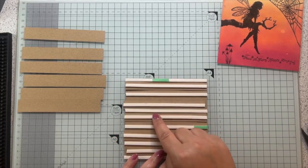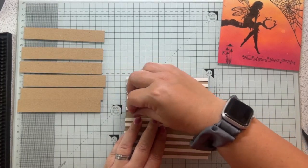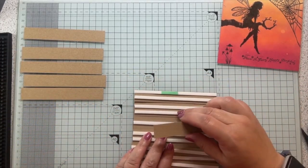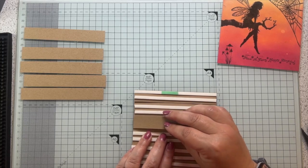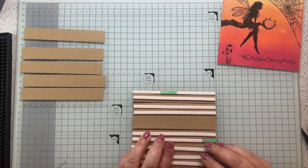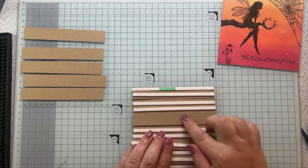Don't pull your tape off this piece, okay? You want to take your tape off one of the ones either side of the middle. The spacing ends up better if we do it this way. And we're just going to sit our first one in the middle of that. It doesn't need to be dead accurate. It just needs to be straight across the middle, square like that. Okay, so that's our first one stuck down.